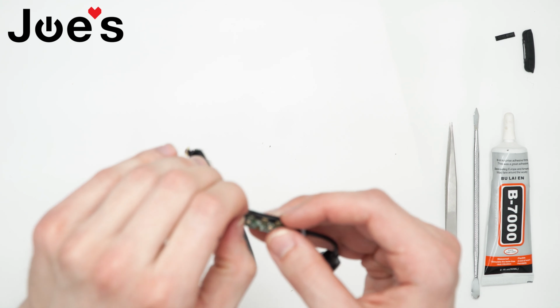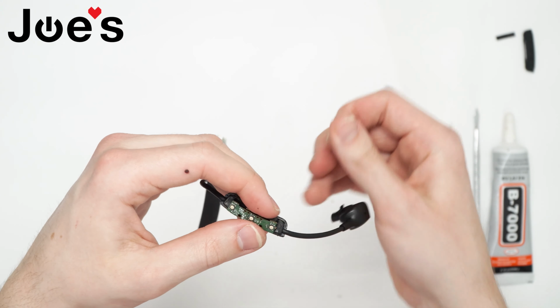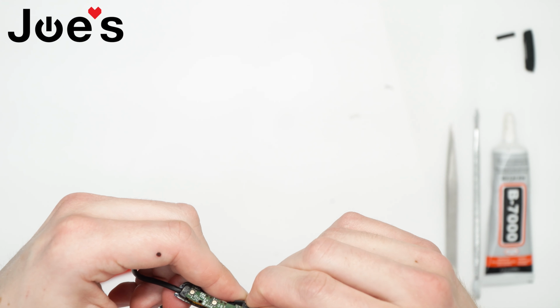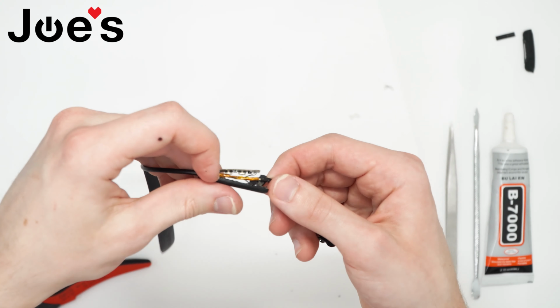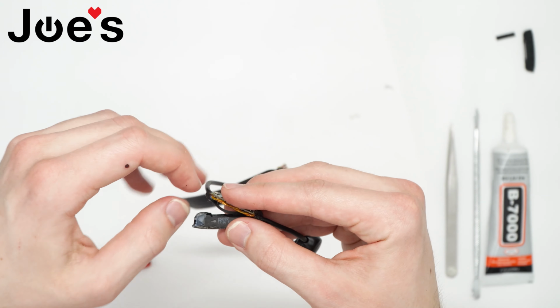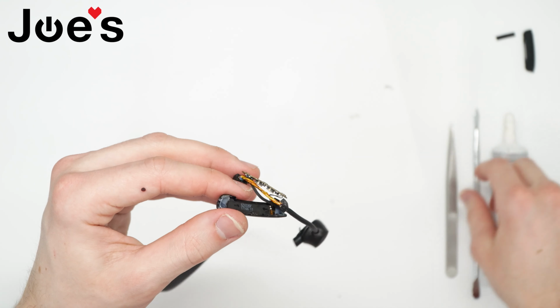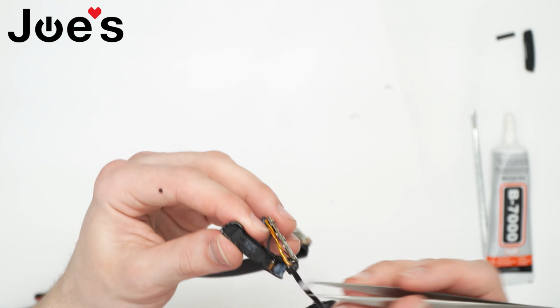Now we just gotta clear up some of the glue that's around the board, and then lift it off slowly, just a bit. So we still have some wires connecting to the bottom of the board, to the bottom cover. Then we can use our tweezers to pick out the rest of this glue.